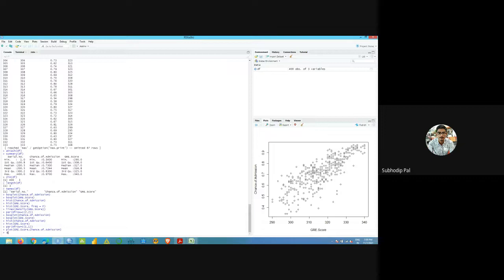To draw a line in the scatter plot, I'll write the code abline, then lm for linear model. This time you need to do it in reverse: y comma x. So we write chances of admission first, lm in brackets, chances of admission, comma, GRE score.